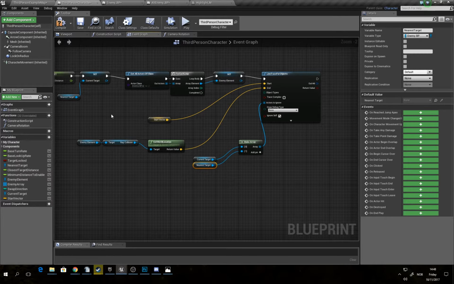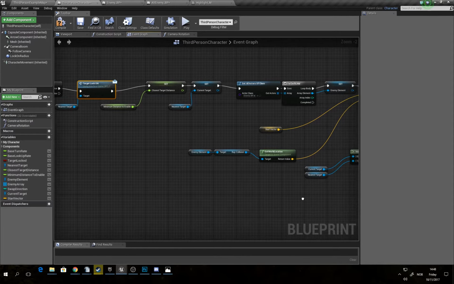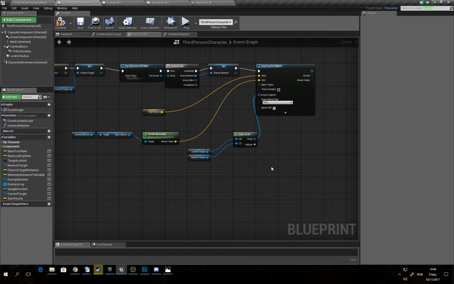We also want a copy of target locked. Let's grab that, select that, come over here and duplicate it in. And say, yeah, this one's nearest target as well. And we're going to plug this into completed for each loop.